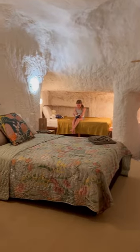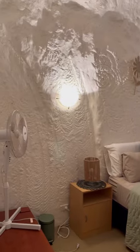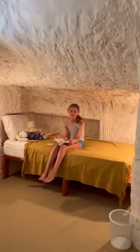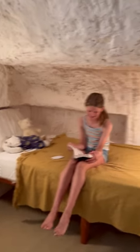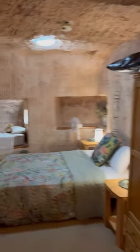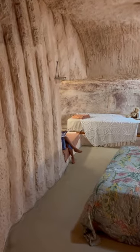My favourite part is both the bedrooms. They've actually lime-washed these walls so that the earth can still breathe — they didn't paint them. This is one of the little reading nooks and they've got a little closet there, which is really cool. You can see up to the light — that's one of the air vents I showed you before on the roof. Here's some more of the textures in the wall, which is really cool. And then we've got the other bedroom here — just look at the walls, I just can't get over it, it's just beautiful.